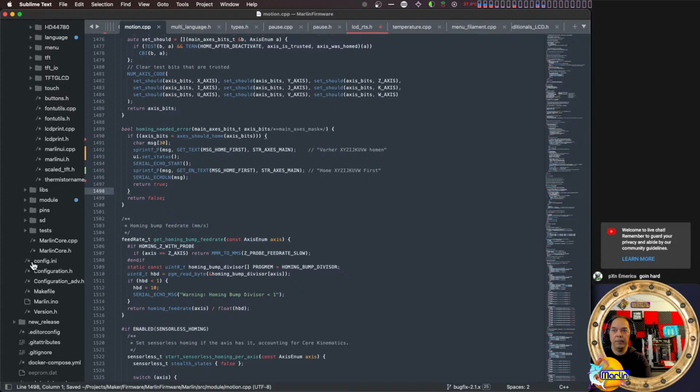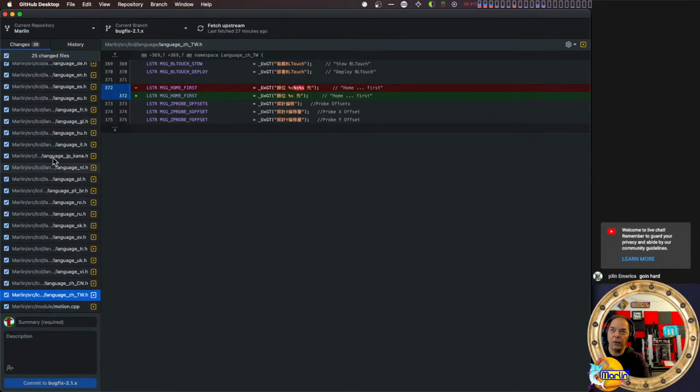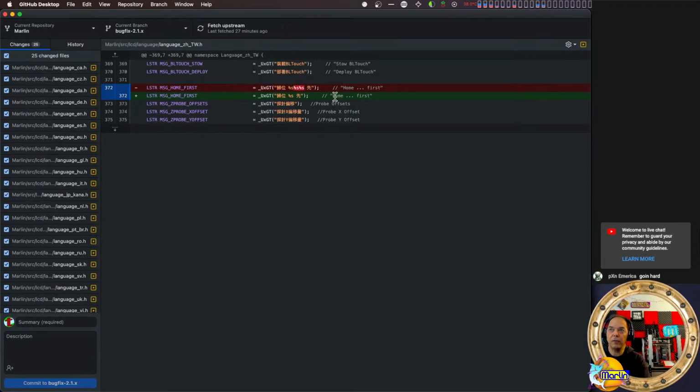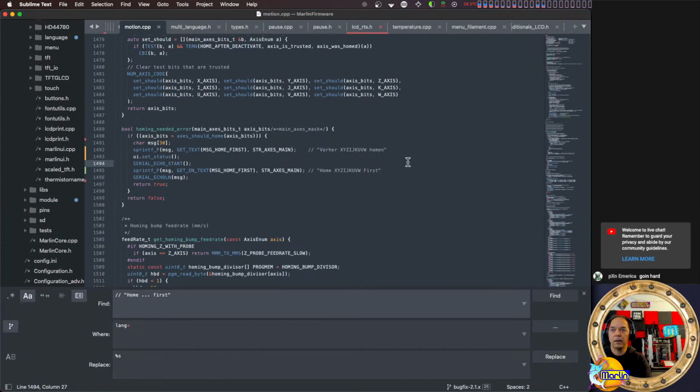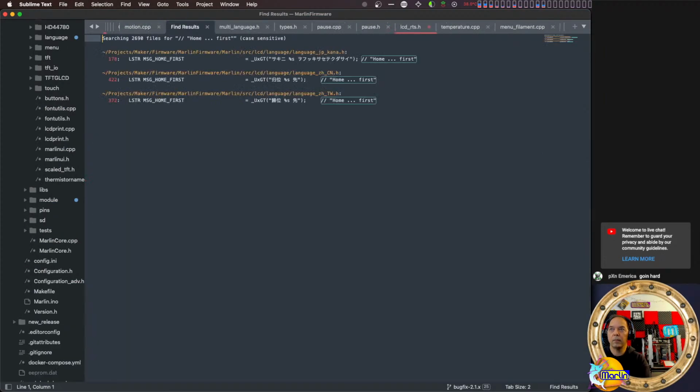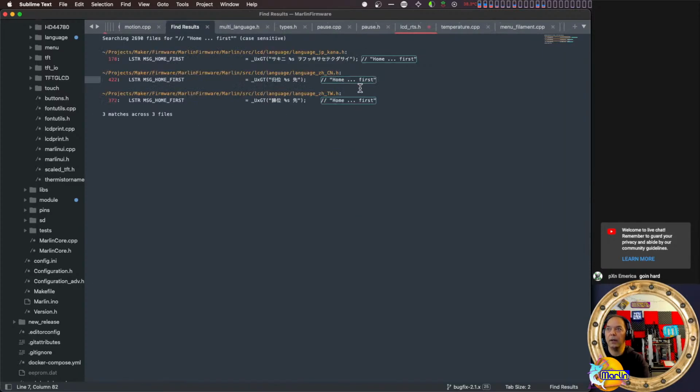Okay, I think that's correct. Yeah, we just want to make sure it's always English out to serial because it's a part of a protocol. Looks good to me. Okay.